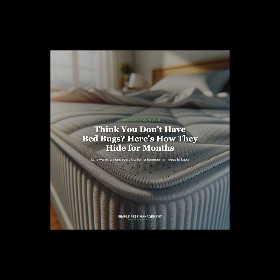Let's look at the future, though. Let's say you've dealt with the problem, or maybe someone listening is about to travel and wants to ensure they never bring a hitchhiker home. How do we build a defense against something we can't see? Defense begins the very moment you enter a new environment. Before you unpack a single item in a hotel room, conduct a mini inspection. Right. Pull back the bed sheets, check the mattress piping for those ink bleed spots, and shine a flashlight behind the headboard. Most importantly, never place your suitcase on the hotel bed or an upholstered armchair. Keep your luggage elevated on a hard luggage rack or even on the tile floor of the bathroom, far away from the carbon dioxide target zone of the bed.